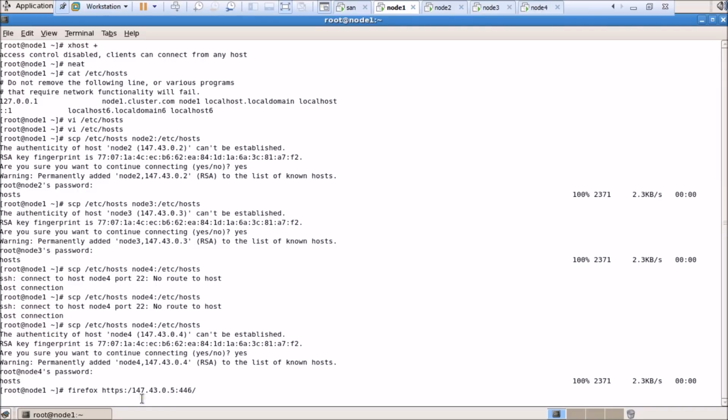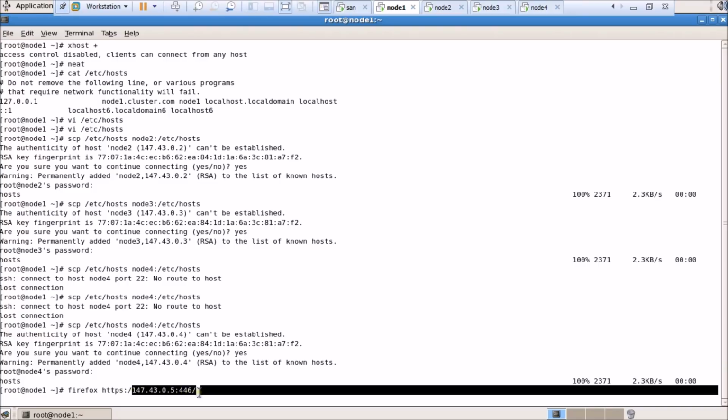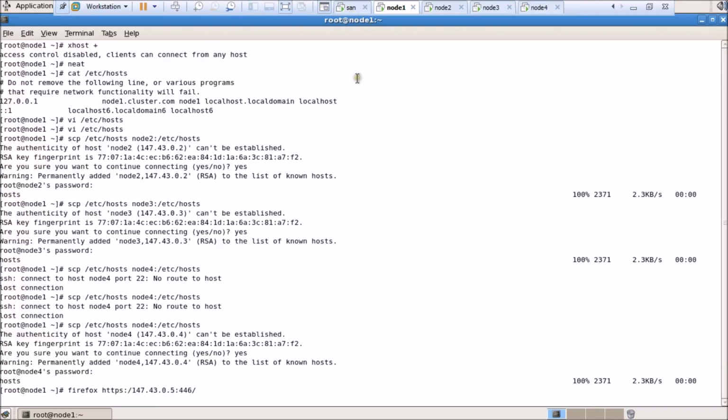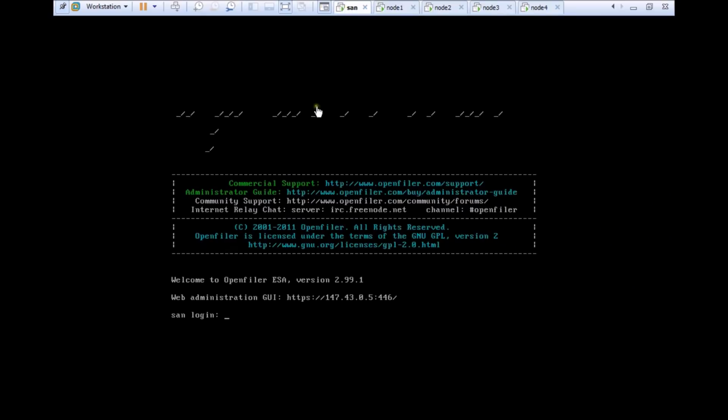So this is the IP address of the storage area network. If it is difficult for you to identify where exactly that is mentioned, you can get on to SAN and find it over here. It's 147. This is the exact thing that you have to add while trying to access SAN through GUI. That is what it says, web administration GUI.